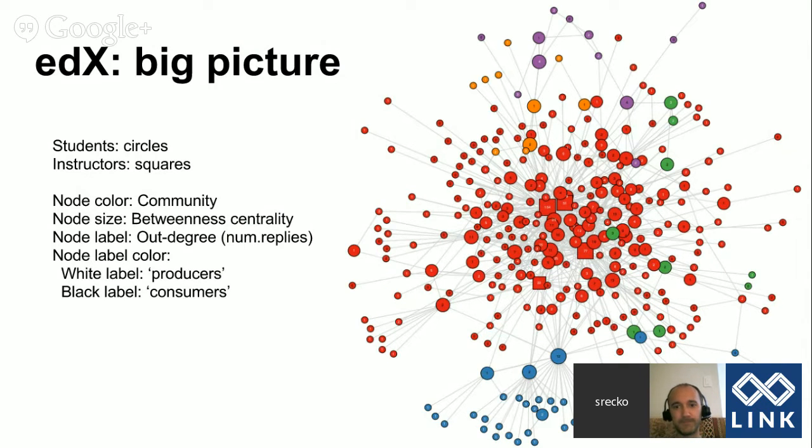Yes, especially in edX, you see that instructors are really in the center of the graph. So they're driving the activity. It seems that they are really the force behind activity in the course. But eventually, especially in cMOOCs, the idea is that groups of students work more autonomously and make their own small sub-communities related to some particular interest or geographic location, and the discussions move beyond that. Instructors should serve as seeds in some sense to start a discussion, but as the course progresses, we want to see less importance of instructors and more appearance of smaller sub-communities that are mostly student driven. So that would be the goal.